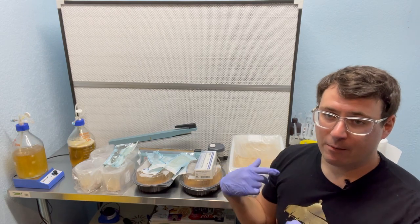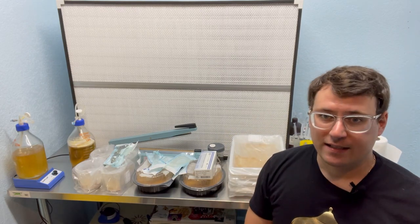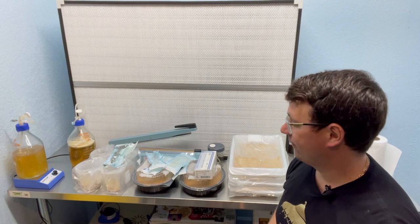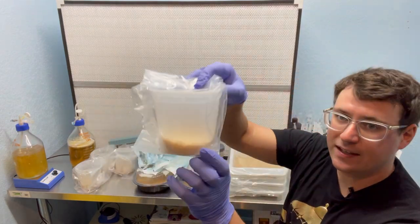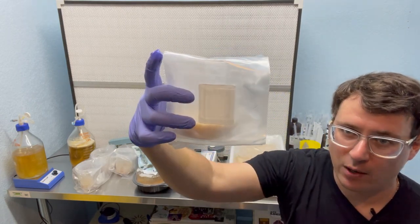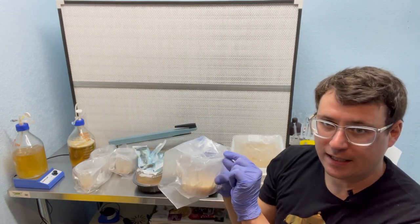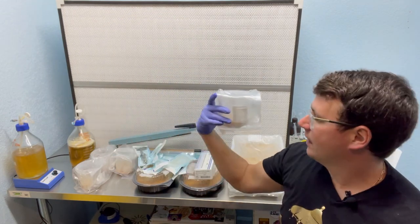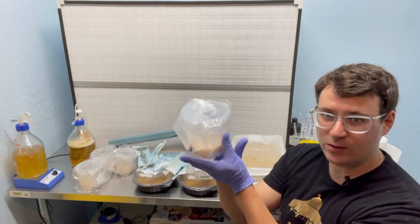I'm gonna flip this camera around, put on my lab coat, and start to inoculate these, so you guys can see my process for inoculating all of these different containers. I also do have some of these delis that were sterilized inside of some spawn bags, so I'm gonna use these. I couldn't find any more lids that were PP5, so I'm just gonna grow them inside of these spawn bags, and maybe I'll be able to reuse these in the future.